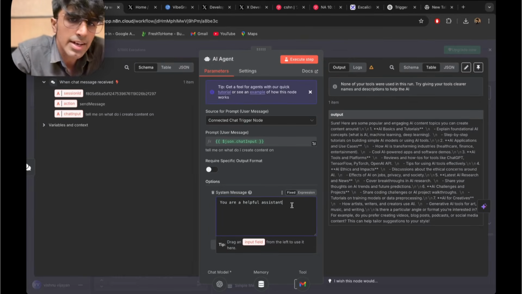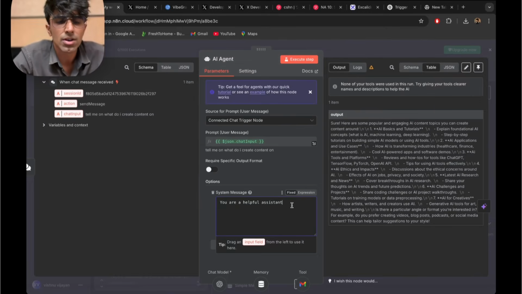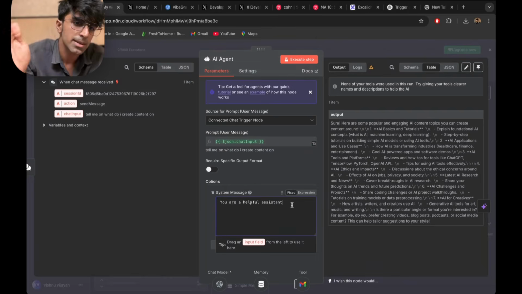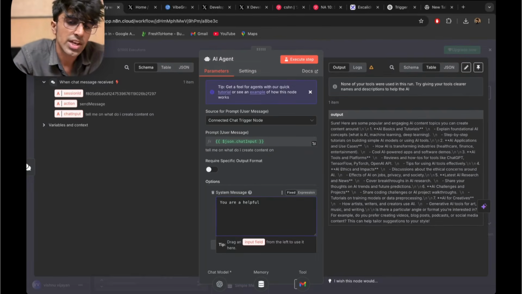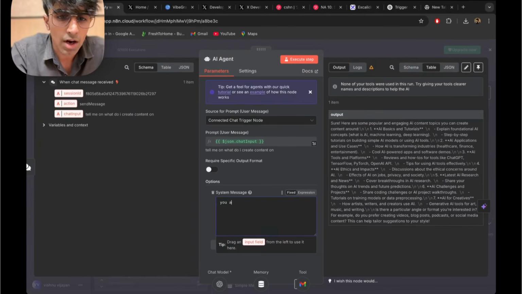It will give you all the answers, but for setting up a context saying that you are an agent which sends a message. I'll tell you why this is important, because it just sets a protocol saying that my job is to send emails only, so it doesn't mess up. Sometimes models mess up, right? For that, so you are an email agent.